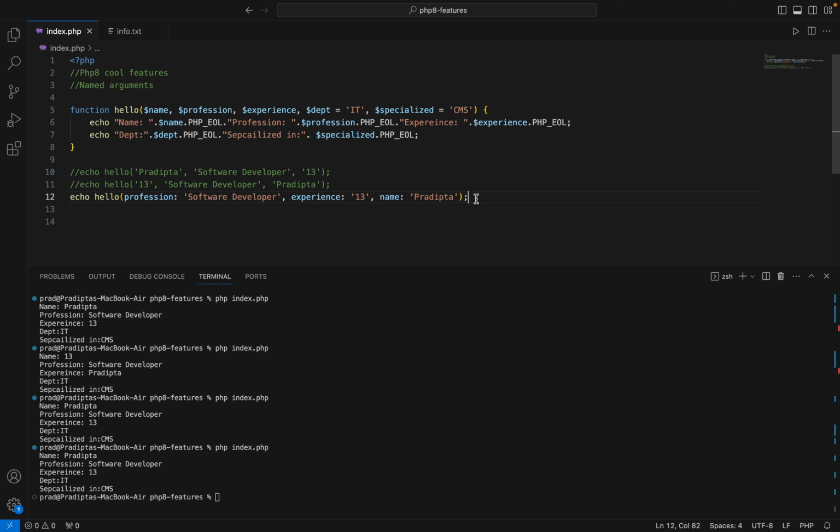One of the major benefits, I would say, is that you can skip the defaults. If you want to change only specialize but don't want to change department, you can achieve this by just passing specialize with, let's say, Drupal, and save it.